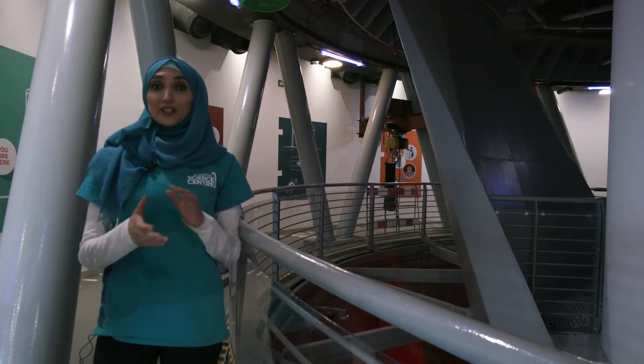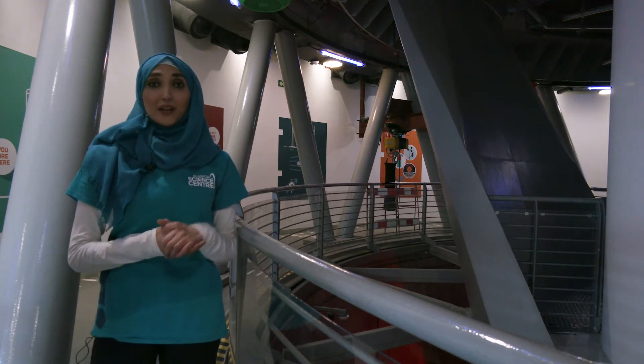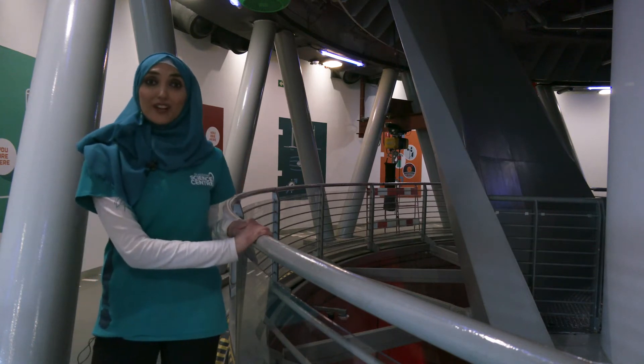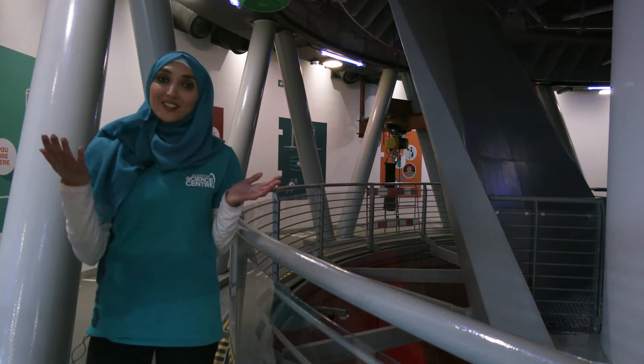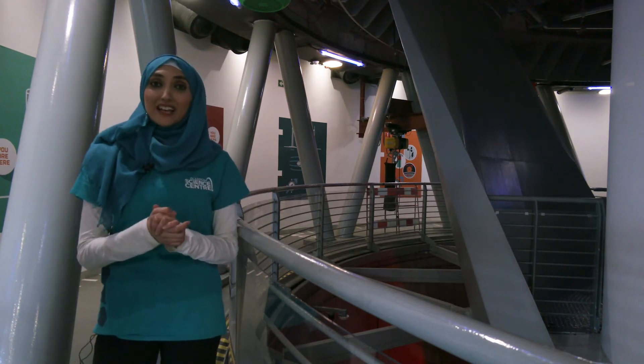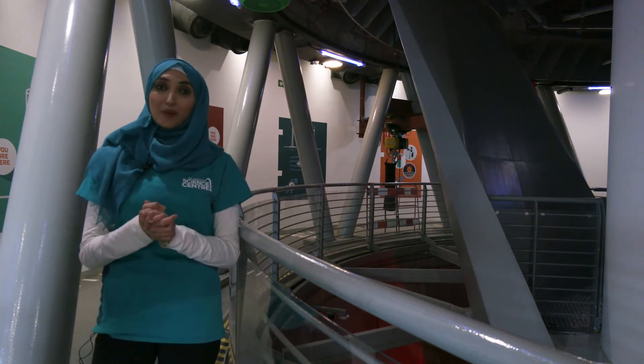The tower can turn on just two motors. It takes about 18 minutes for a full rotation, which is approximately 20 degrees per minute. The tower can be turned using other methods too, like humans — by grabbing onto this handrail, 13 humans could turn the entire tower. But why does it turn? Let's go back outside and have a closer look at the shape of the tower.